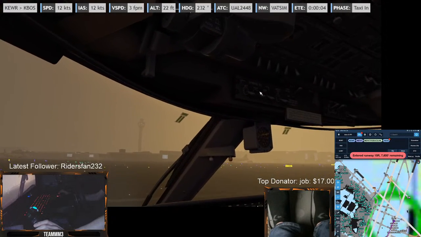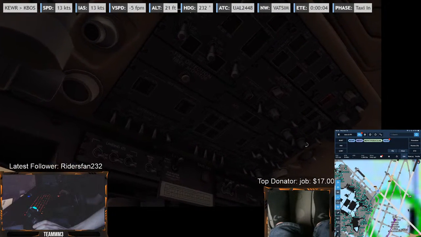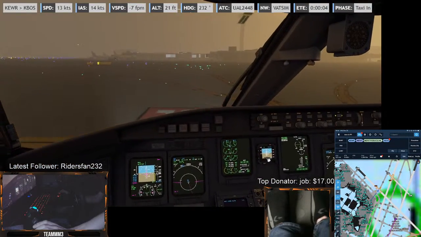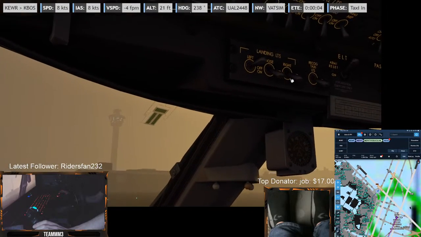Alright, now that we're clear of all the active runways, one thing. Turn that guy up a little bit. Turn off the landing lights. Goodness, so annoying.